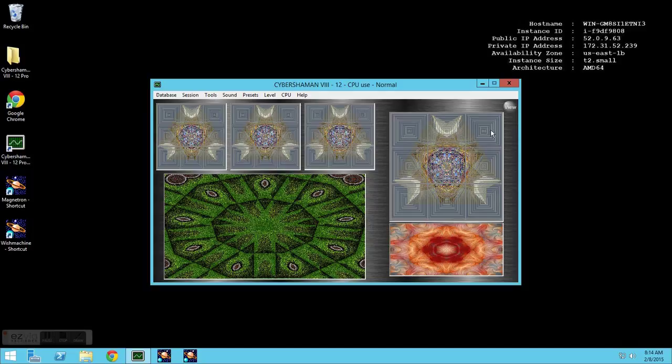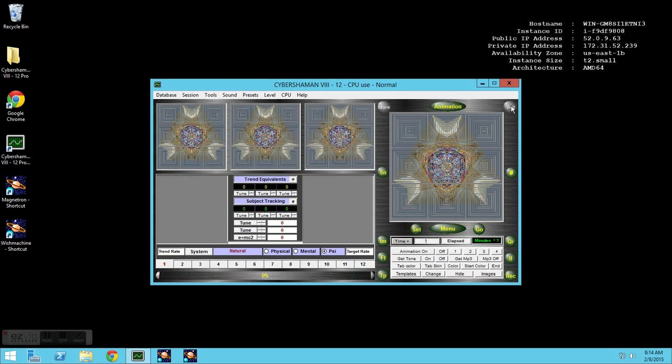There it is. First thing we want to do is click on View so that we can see what we're doing. We're going to go ahead and load some presets this time, and then on the next video I will actually load them without presets. In other words, I will write them as we go along. But this is just so you can see how easy it is to operate.